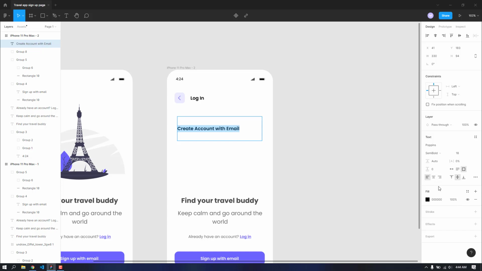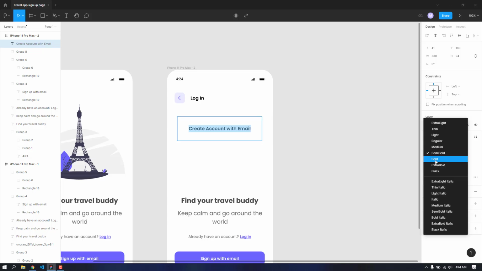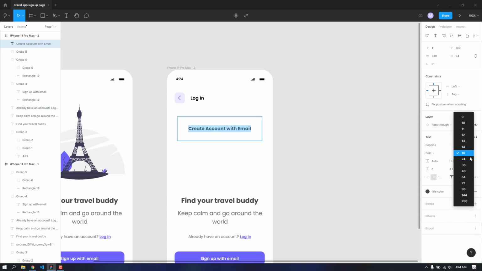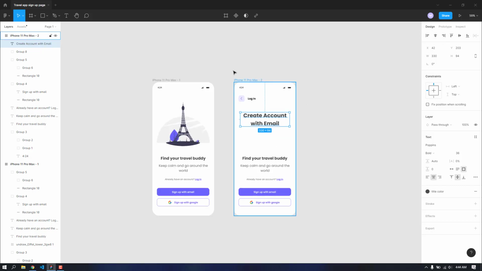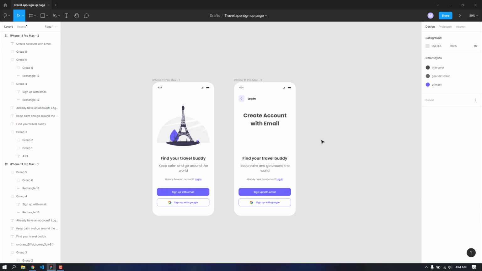Let's select this, give this the color of this title color, make it center. Let's also make it bold. Also let's increase it to 36 pixels, and now it looks fine. So it is going to be the title of this total page.